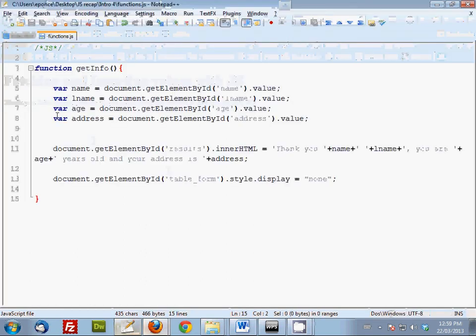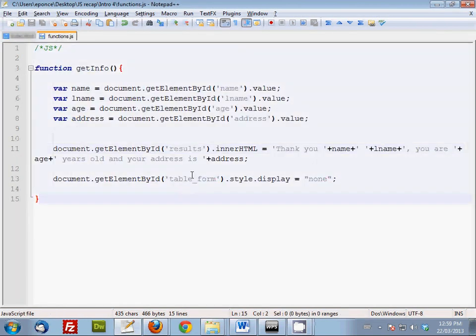For example, here I'm going to add now plus a break and a button, show table, show form. That button on click will have to call another function. So let's say the function show table.